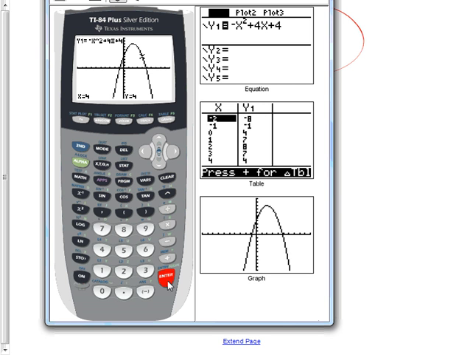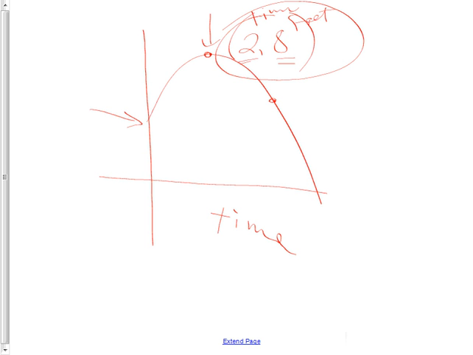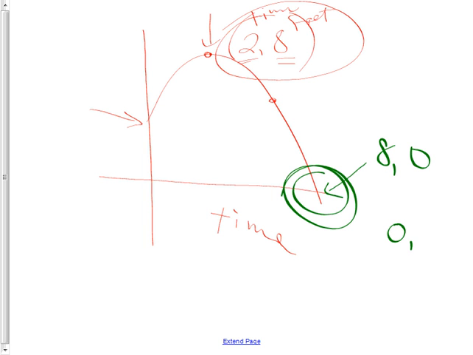Okay. There's one last kind. There's this spot right here. That spot right there might read something like this. You tell me. Would it be something like 8, 0, or would it be more like 0, 8? Is it more like 8, 0 or 0, 8? 8, 0. Okay, and then think about this. If X is time and Y is height, this is the time and this is the height. Does it make sense that the height would be 0? Yeah, it's hit the ground.